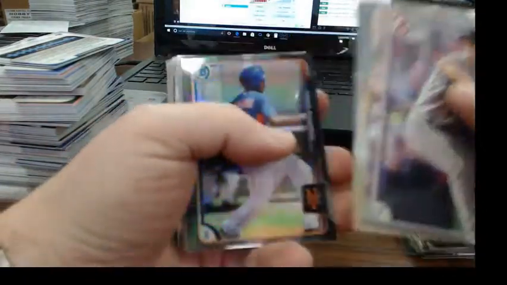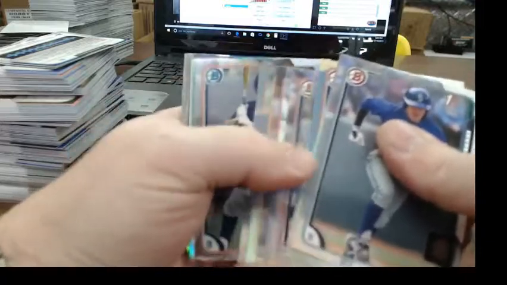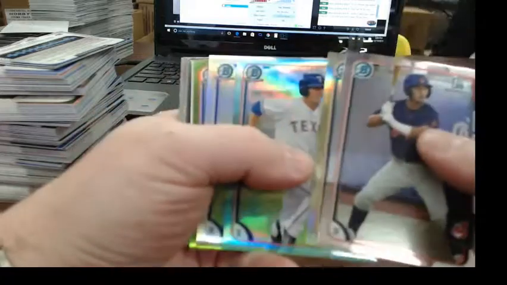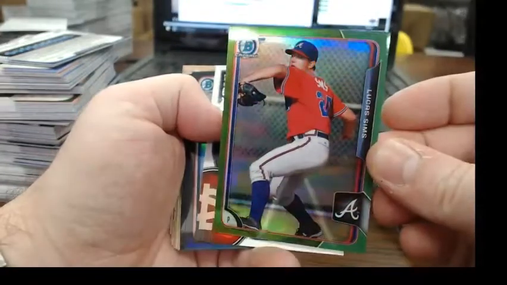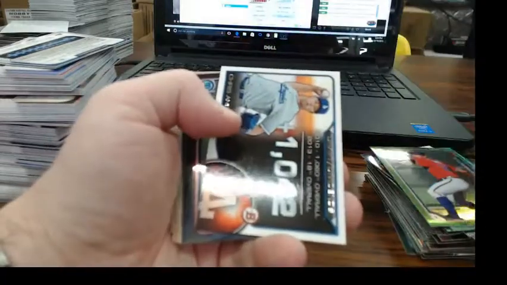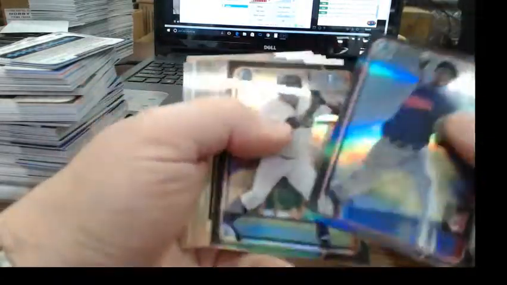Yeah, like I said, Gelf is supposed to be getting Beckett to do a little write-up about it, so hopefully that'll get some more eyes on it. Feeling more blue. Lucas Sims, green refractor. I feel like once you see just what comes out of it, you can't help but want to get into it.